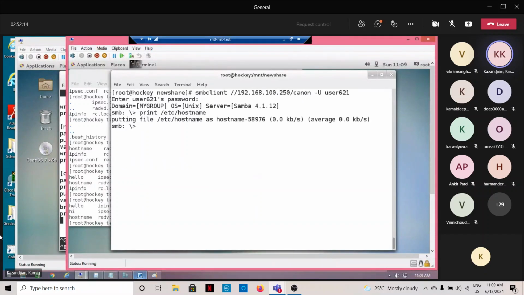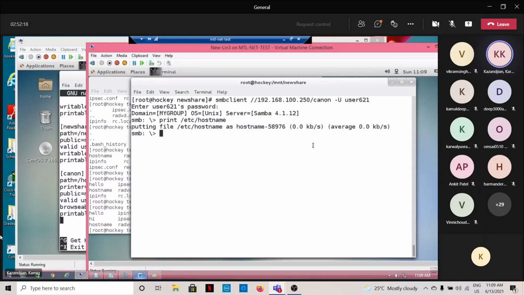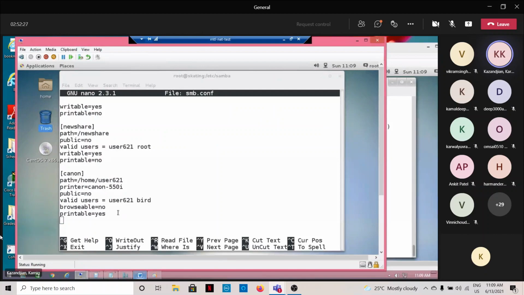It works, no problem. Why? For two reasons. User 621 is a valid user for this printer, and user 621 is able, of course, to send any document, in this case print jobs, to his home folder, which is the spool directory of this printer.